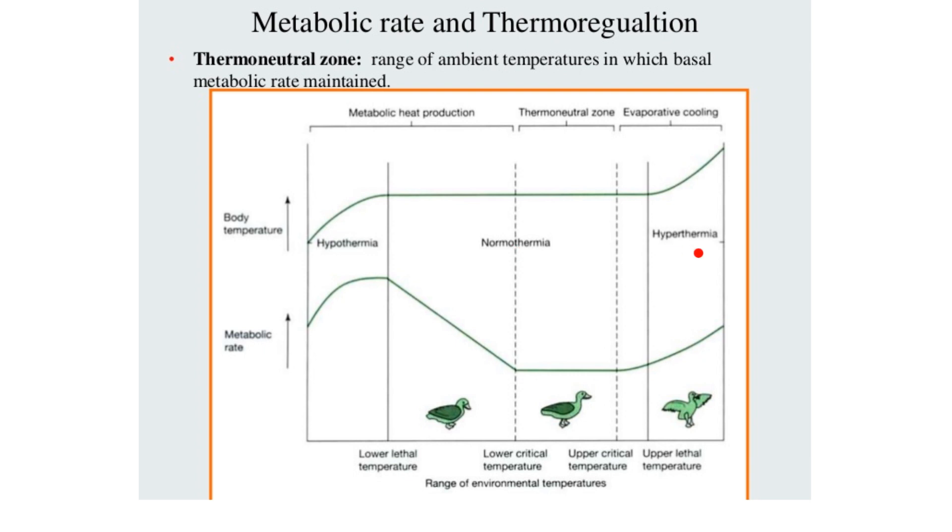But after this point, then we start getting too cold. We can't make more heat and things start freezing and become non-functional. Hypothermia. They call this normothermia over there. And then on the hot end, hyperthermia is when you get it above the upper lethal temperature. This doesn't show the downward point, but definitely you're going to have metabolic rate go up for a while, but then over time it's going to go down. They just don't show it. Here's the body temperature. Now they make a good point - evaporative cooling is very important on the hot end of the scale. On the other end of the scale, you're using metabolic heat that you're producing to be normal.